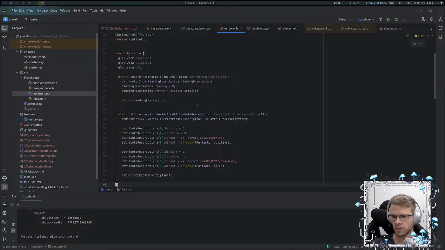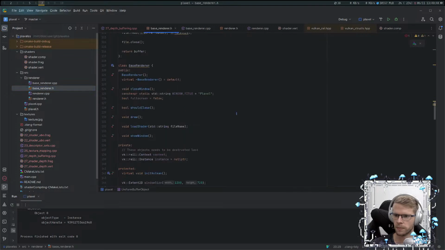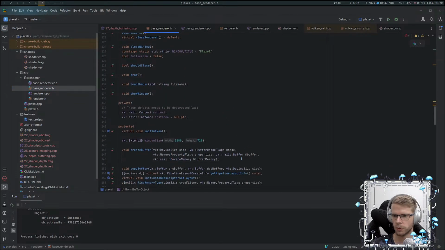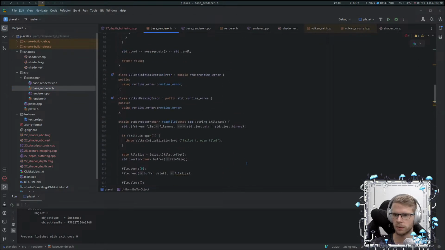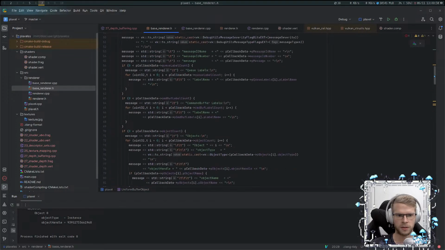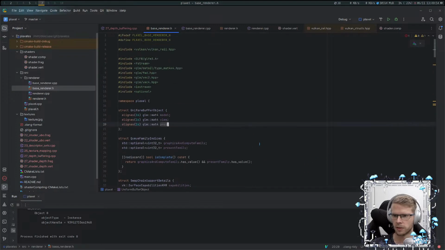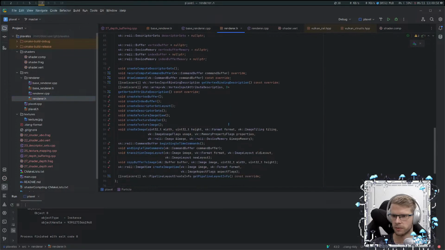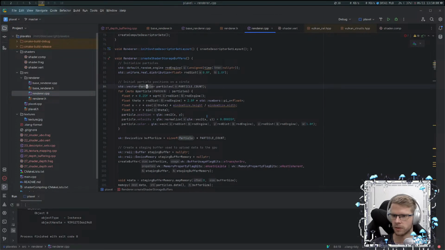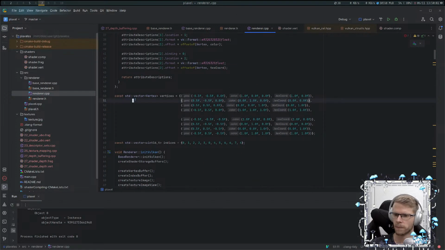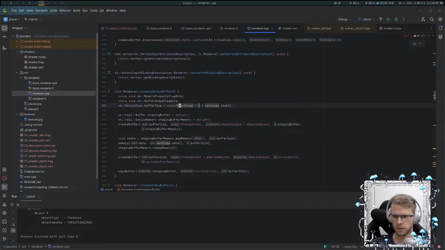Okay, I need to think. Let's see how the current index buffer is used. It will maybe help me in deciding how my buffer will look like. Somewhere in there I have hard-coded vertices and indices.